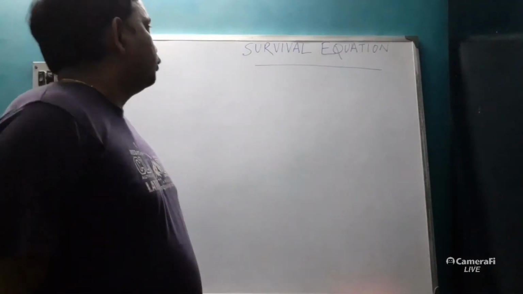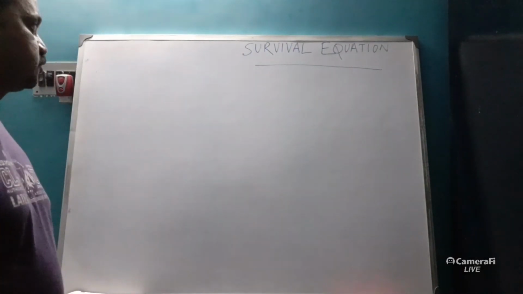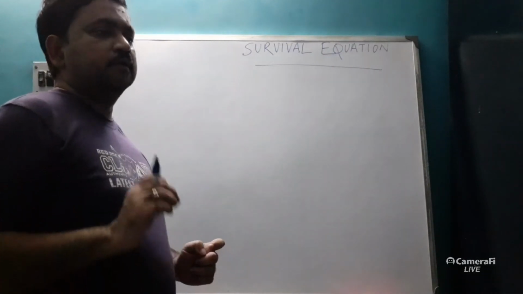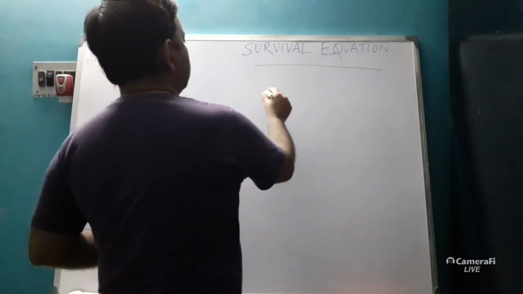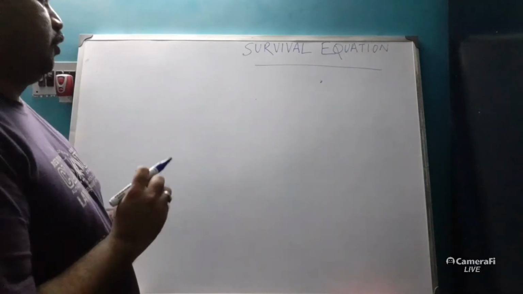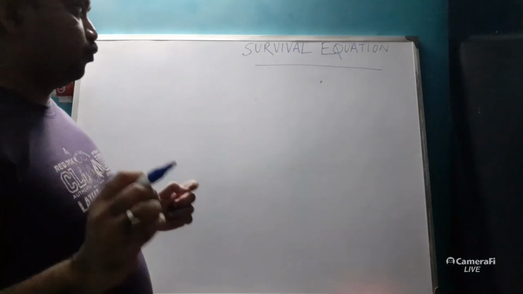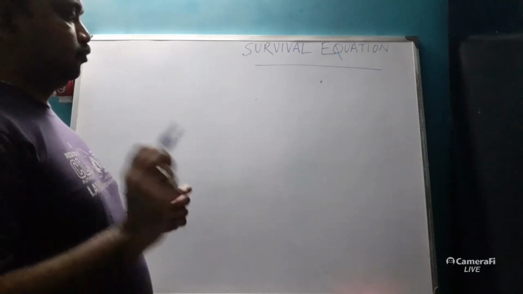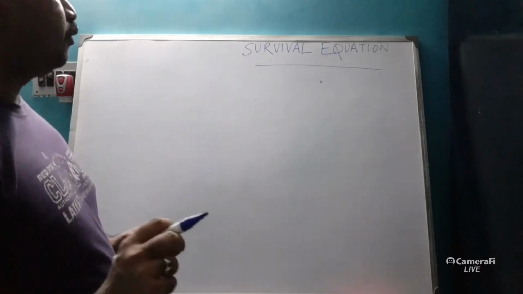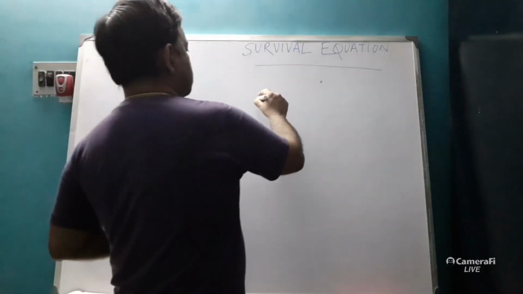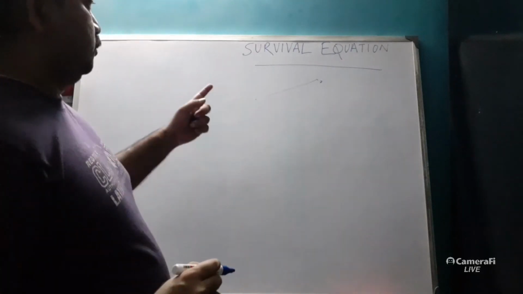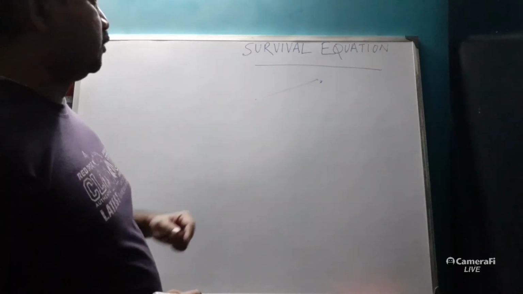Hello friends, we want to start this topic called survival equation. This equation is responsible for finding the number of particles that can move from one point to another without having collision or dissolution. Why am I talking about collision? Because this collision to the fine particles will lead to the destruction of these particles. So we want to calculate the number of particles that would survive this distance and reach over here. So this equation is called survival equation.